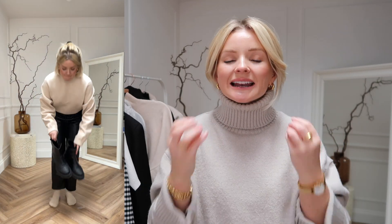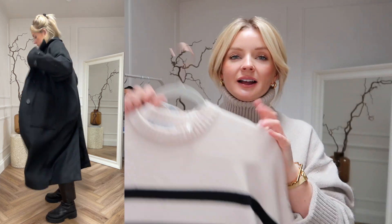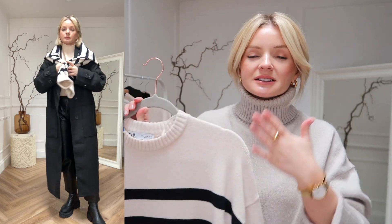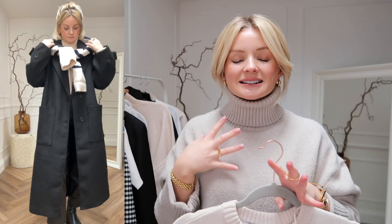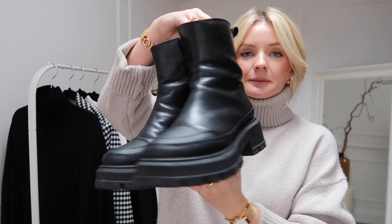For the first look I've built a very simple and minimal outfit with key basics you've probably got in your wardrobe. We've got a beige knit layered over with a black coat, and then I've added a striped knit on the shoulders. The cream of the jumper ties in with the cream under the coat, and the black ties in with the coat and the trousers — it just pulls everything together and adds a layer of elegance and chicness. For footwear I've gone for a plain black ankle boot from River Island, and finishing off with a black bag keeps it very simple but looks very put together. You could wear this for lunch, shopping, whatever you're doing.